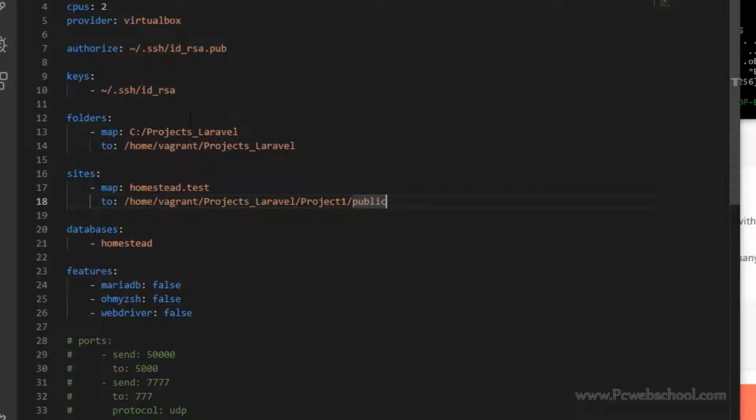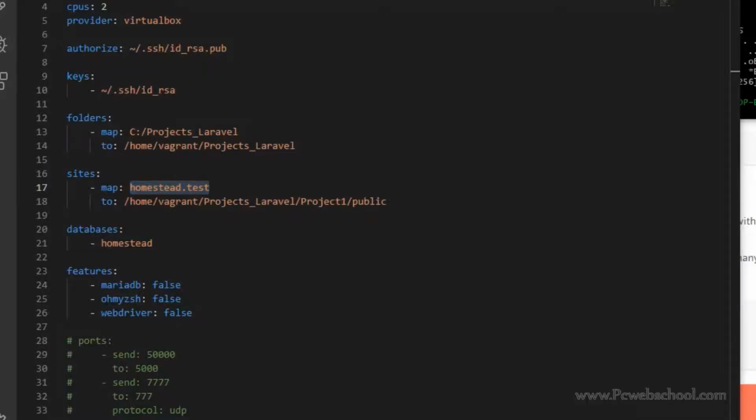Another thing we will need to do is add this domain to the host file in the Windows machine. So let's do that. To be able to edit this host file, you need to open it as an administrator.